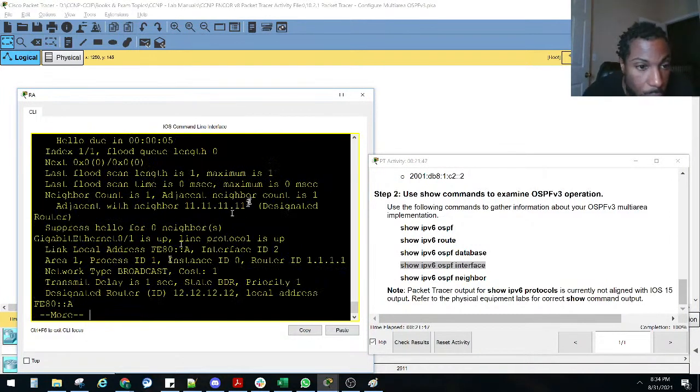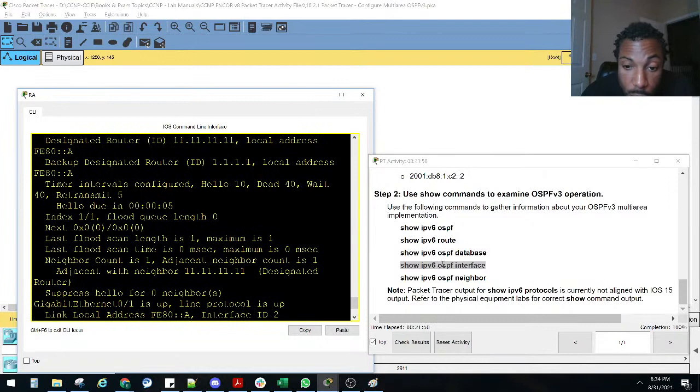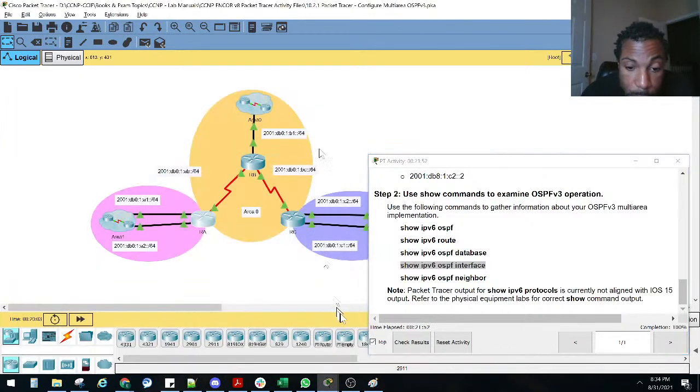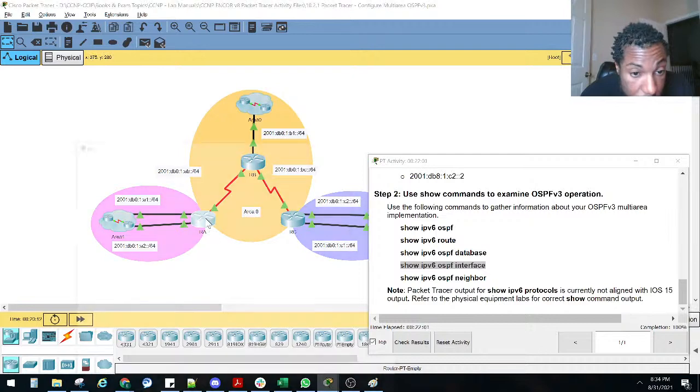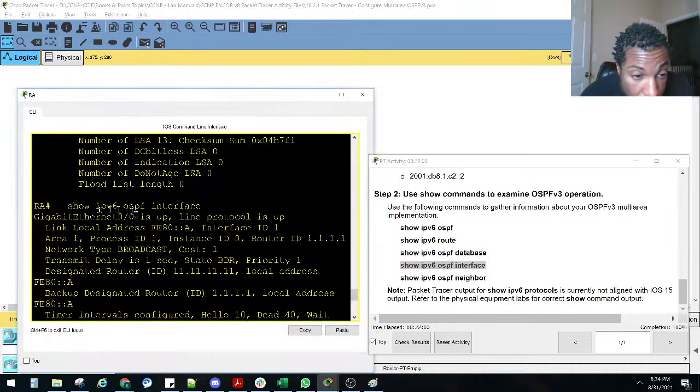Paste. And remember, we had 3 interfaces that are participating in OSPF, right? These guys right here. This is from router A's vantage point. He got that interface in OSPF, this interface in OSPF, and this interface in OSPF. Version 3 now, right? This is for IPv6. The timers are in that command right there.